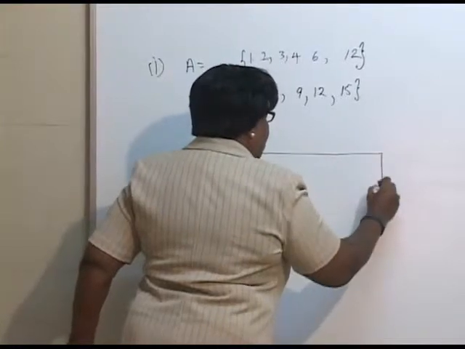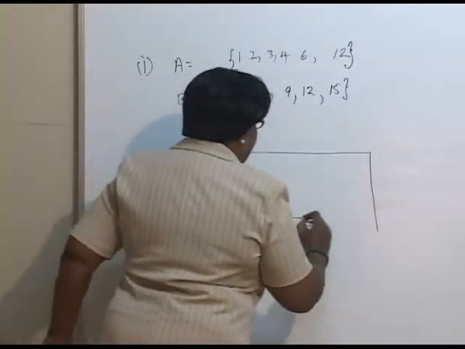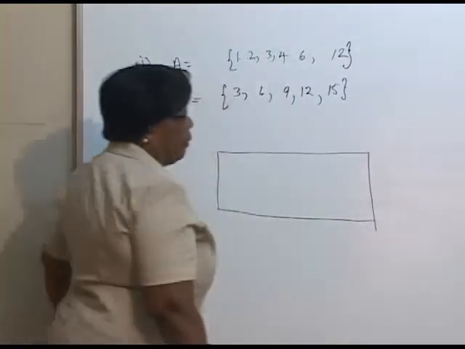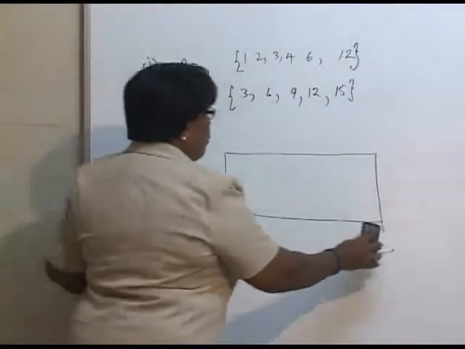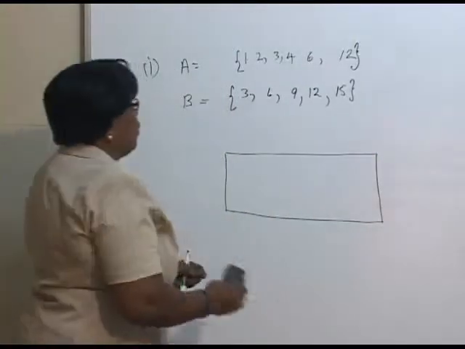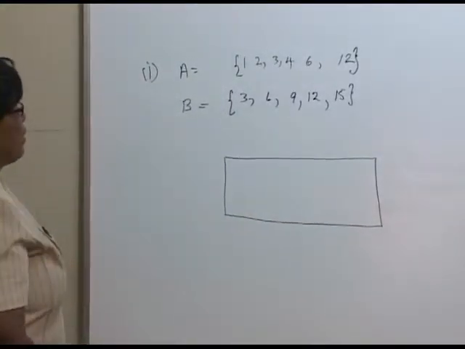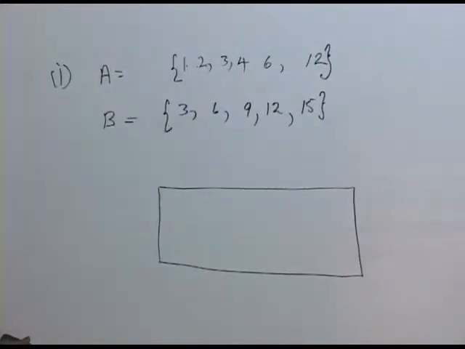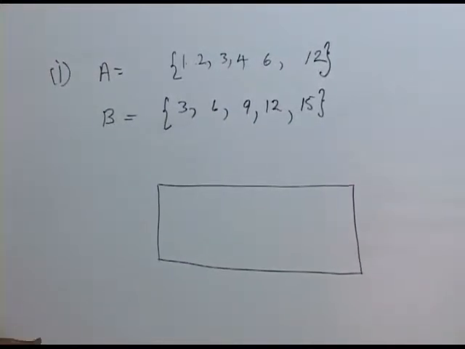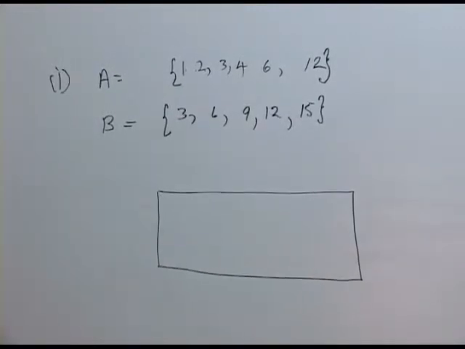Yes, a Venn diagram is made up of a rectangle and circles. They've given us 2 subsets, so we know right away we're going to have 2 circles. We look first of all at the members we have listed, because we want to say, are we going to have a disjoint set where they don't meet at all, or are the 2 subsets going to intersect?